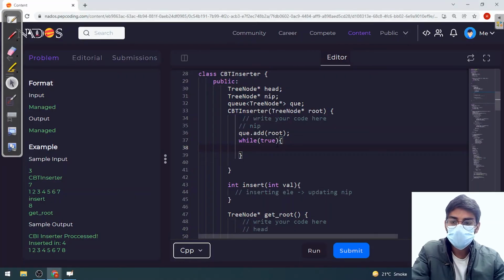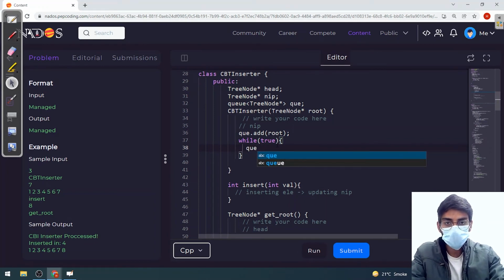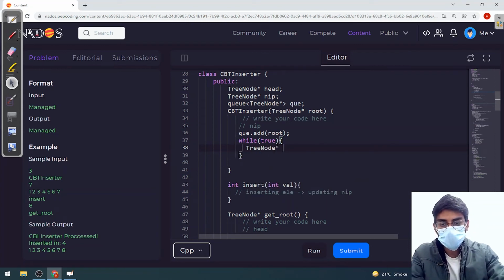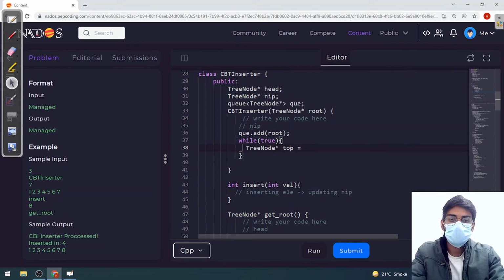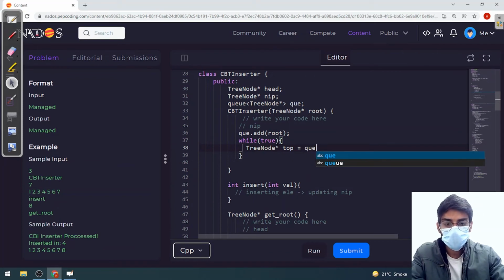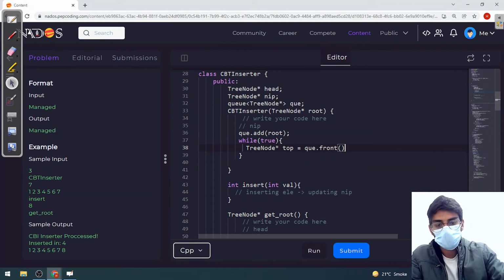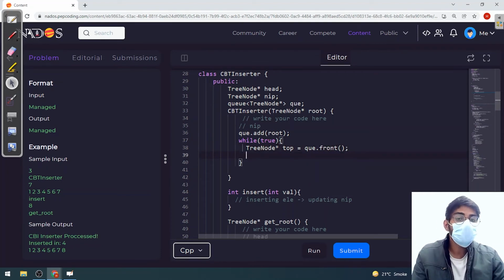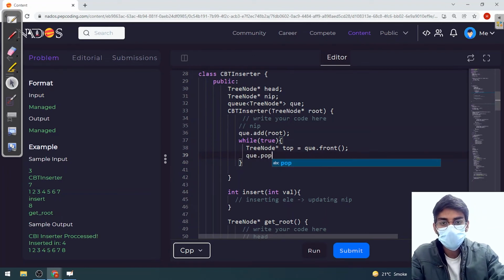We have already done the same thing in level order traversal. So I'm going to store the topmost element, q dot front, and then we are simply popping it.